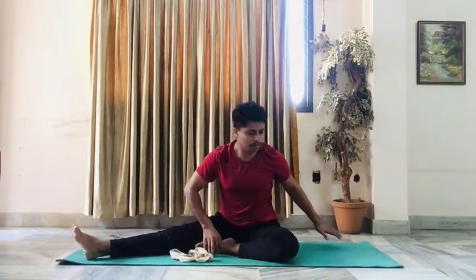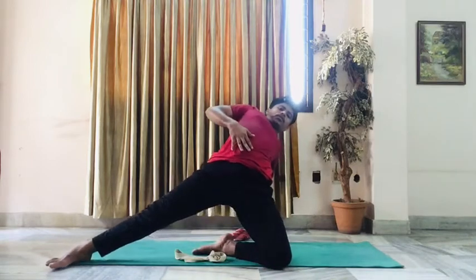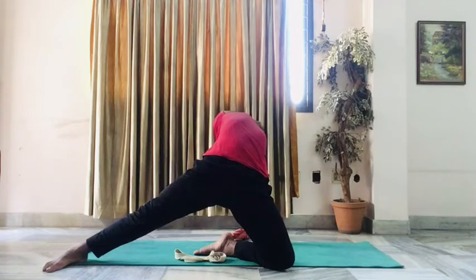Place your right hand behind your right sit bone. Should be closer to your sit bone here, raising the chest up. As you inhale, lift your pelvis off the floor, push your pelvis forward here, feel the stretch on your abdomen, and take your left hand over the head. Hold this pose.